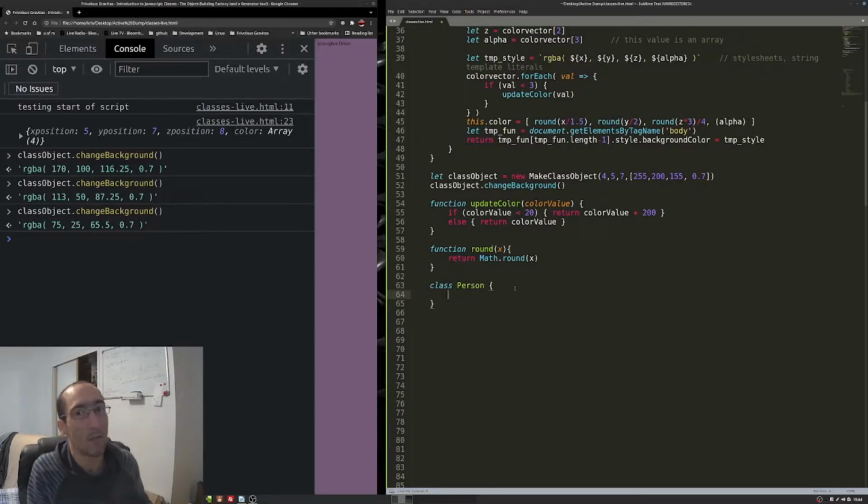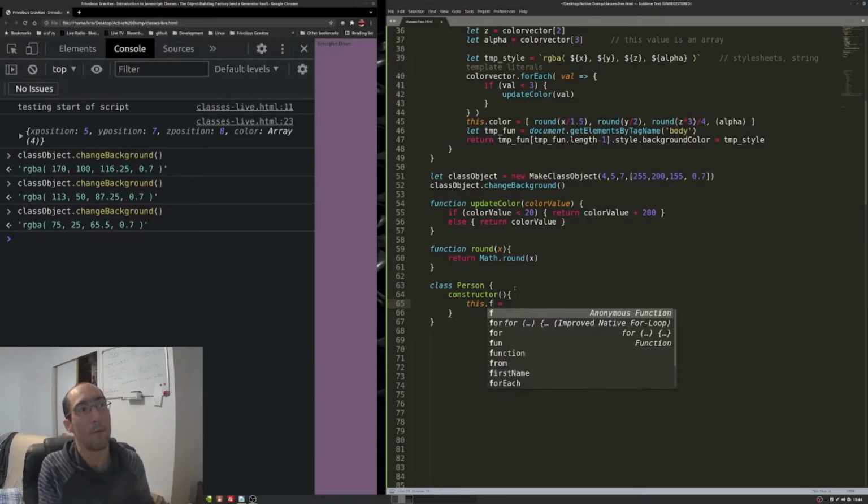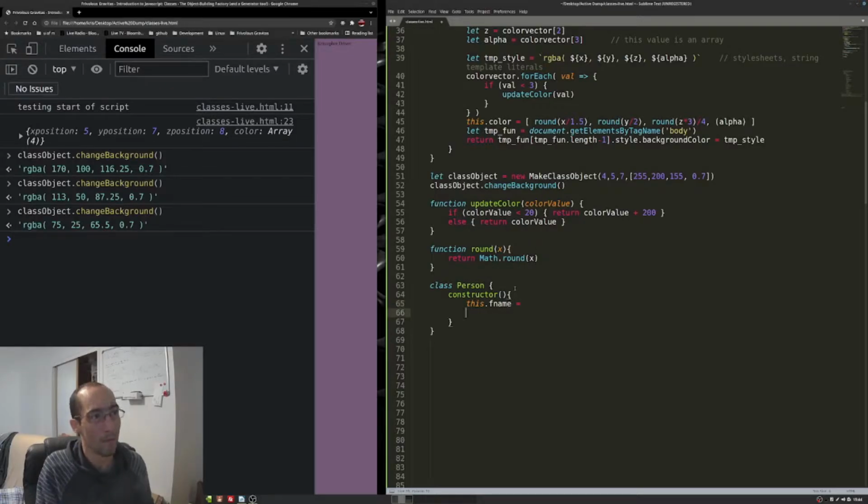So I'm going to create a class of person, and it's the same as the other one I did before, where I'm going to use a constructor function. Persons have a first name, so I'll call it first name, and last name. What else do I want? Oh, we'll do the old age, sex, location thing. If you were in chat rooms back in the 90s or early 2000s, you'll be familiar with all this. But the ASL.